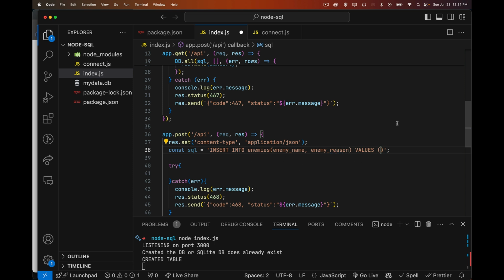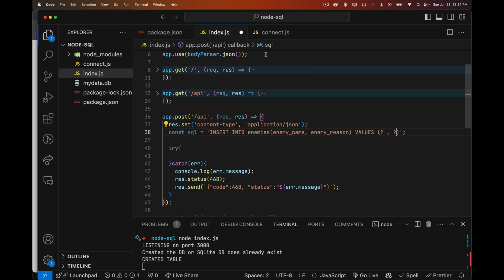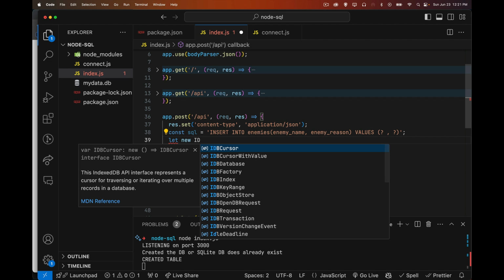So there's the two. And here is how we put variables into it. So this is the SQL statement. We're going to take the values that are coming in from this POST. The thing that we're going to use, let me shrink this down, the body parser is going to read it out of the body. We're going to get the JSON string that's coming in the body turned into a JavaScript object so we can get those actual two variables and place them into these two spots in this order. So we've got the SQL. That's going to be the new thing. And if you want to know what the ID is, let's create a variable right here.